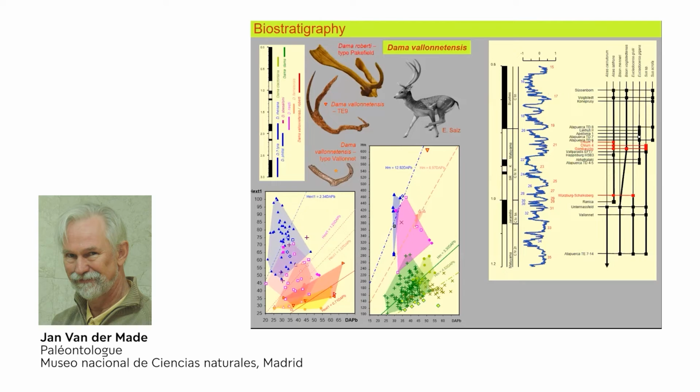To the right here we see again the Sus scrofa profile. I think it's unlikely that we had 2 at the time. So I would place the ones with this red pig, also present in Vallparadís, to be older than Sus scrofa. So Vallparadís is dated 850,000, and Atapuerca TD6 should be latest early Pleistocene. So I think the situation is like this. Then Klum and Gombasek were believed to be early middle Pleistocene, but they have the red pig. So I would place them a little bit lower. This is also consistent with some other taxa, but I won't talk about that.